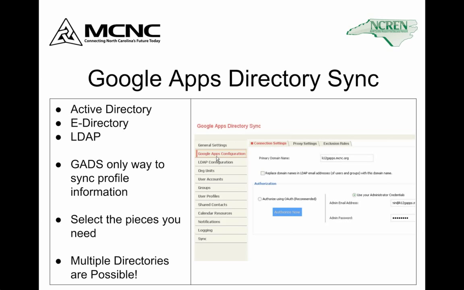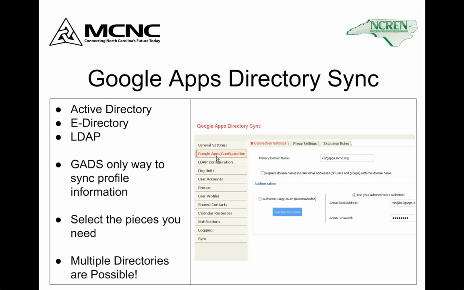So Google Apps Directory Sync. Whether you are an Active Directory, eDirectory, or an LDAP server environment, we can synchronize your directory from your local server up to Google. Now remember, with these tools, Google never actually interacts with your directory service. It's always us pushing to Google Apps. So Google never has actually access to your directory service. Now at the same time, GADS is a one-way sync pushing that information.